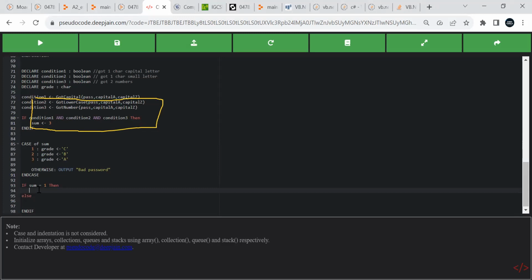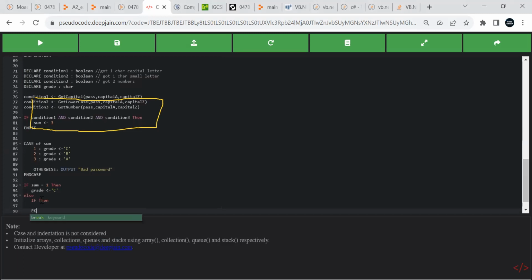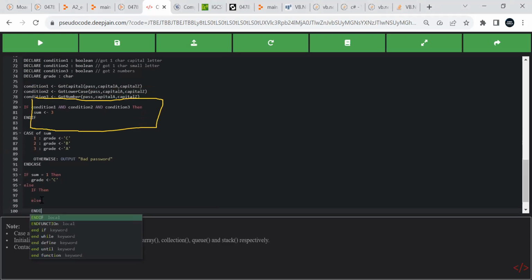If sum equal 1, then I will say grade equals C. Then else, if again, so that will be a nested if, because they don't tend to use else if in pseudocode. So we have to write it again this way with else and if.